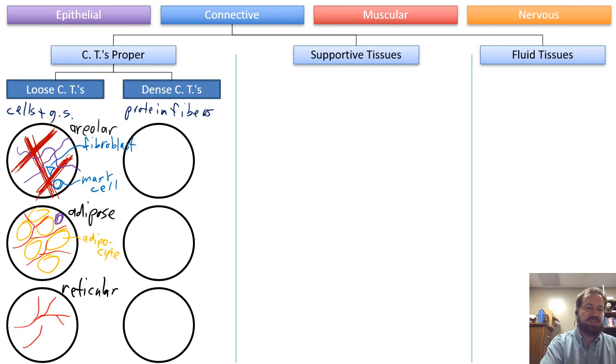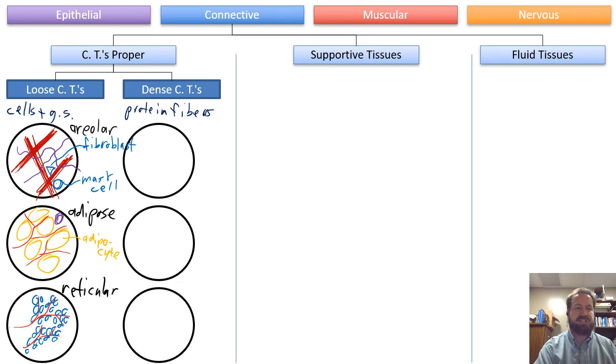You have these branching reticular fibers, and then they're decorated with large numbers of cells, often to the point where you can't really see the reticular fibers themselves very much because of all of the cells that cover them. The reticular tissue has often been compared to sort of a grapevine, with the reticular fibers as the vine and the cells as the grapes.